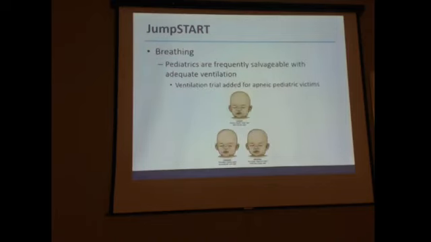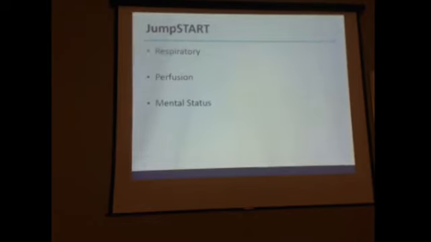Just to drive home the point, kids are usually salvageable with adequate ventilation. So if you can get them ventilated, some of those kids will turn the corner because, again, they're debilitated because of lack of oxygen, not necessarily because of an injury. So what they decided is we have to add this ventilation trial for all of our apneic pediatric patients. So same idea with the green. You're going to start by removing all your greens as much as you can, and then RPM still is what we're going to use to triage them with.